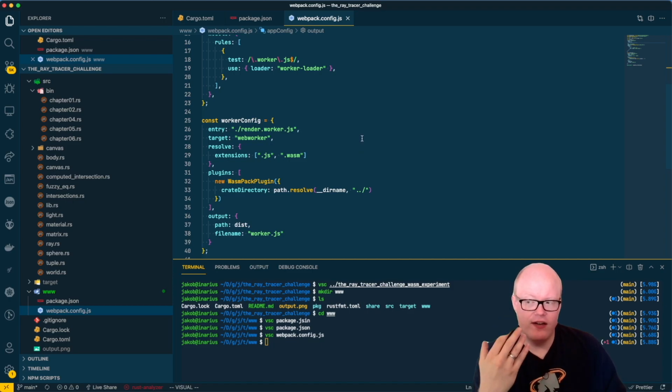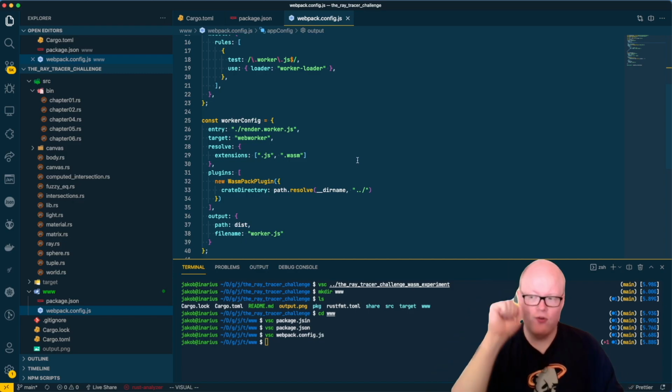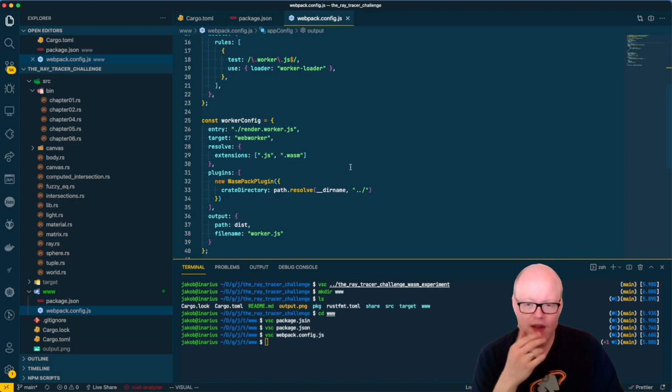And so the event loop will work, and there will be no blocking, and everything will be smooth. And later on, we may even be able to split this rendering up into more than one process to speed things up even more.